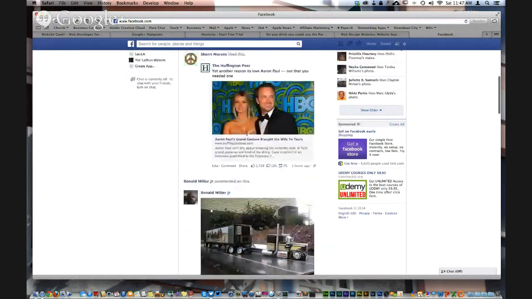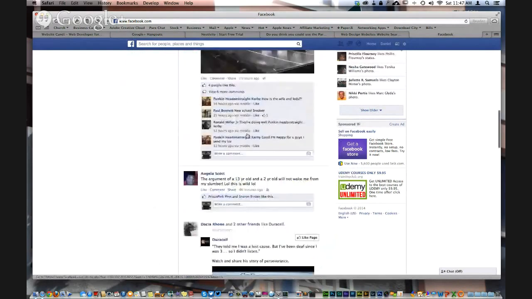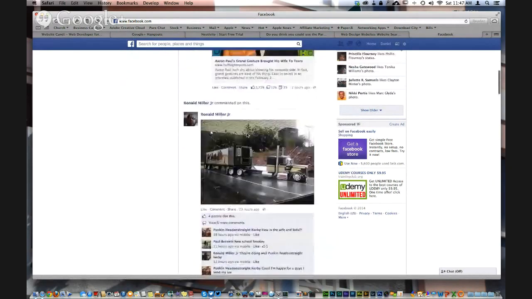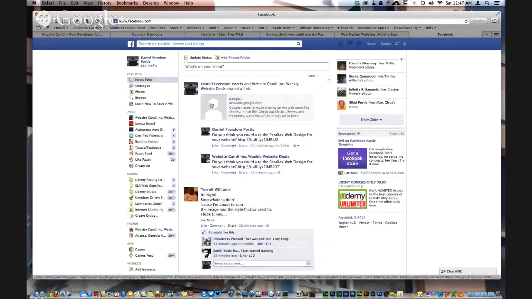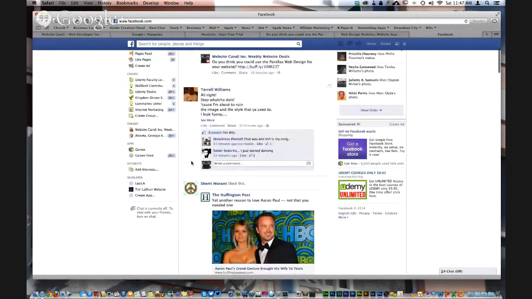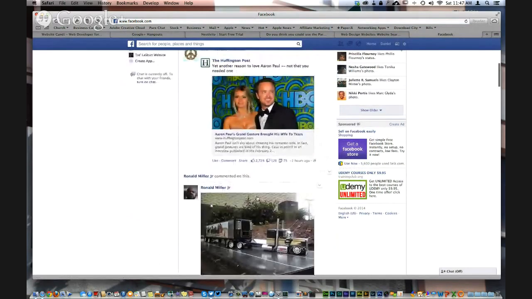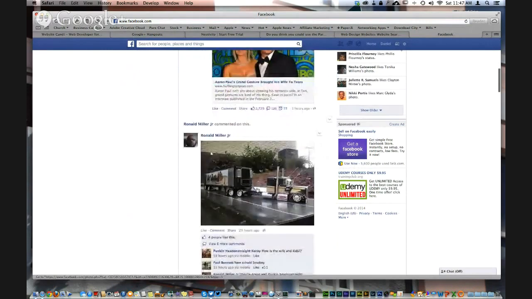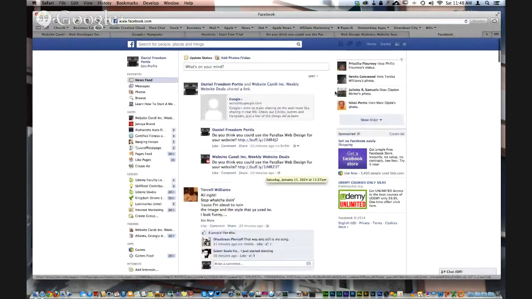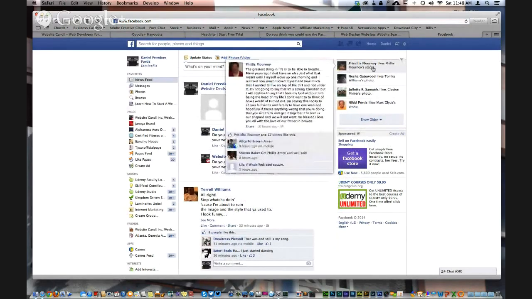This is a timeline. This is, what's the word, a self-preserve section over here. You know, there are people talking about themselves. This guy Ronald Miller, who is a cousin of mine, he's in the truck. So here he is posting a picture of a truck that he likes. This is a selfish area of Facebook. But over here is where people are interacting with other people. That's the reason why it's in the top right corner.